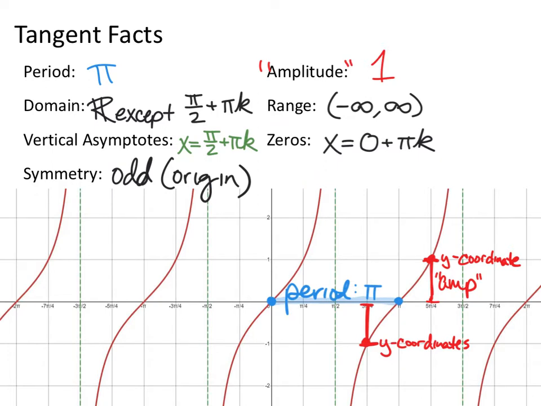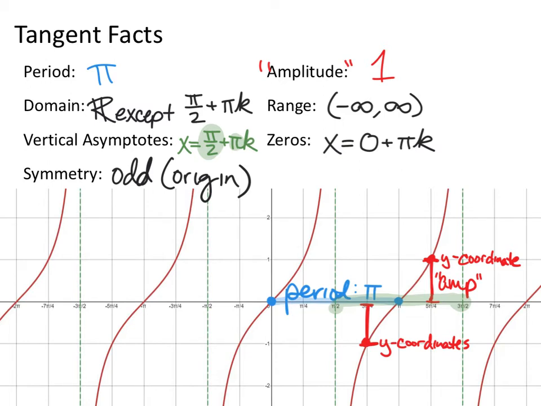The equation for the vertical asymptotes, and this is the part that people ask me a lot of questions about. The first value here in the vertical asymptotes is the first place a vertical asymptote shows up. I like to use one on the positive x-axis because it's pretty easy to find. The next number, this pi, is how far that first asymptote is to the second asymptote. To go from pi over 2 to 3 pi over 2, you'd have to add 2 pi over 2, which reduces just to pi. So the first vertical asymptote, plus the distance to the next vertical asymptote, times k.